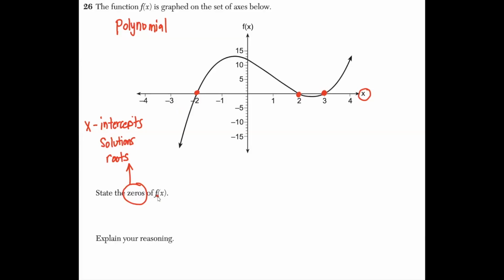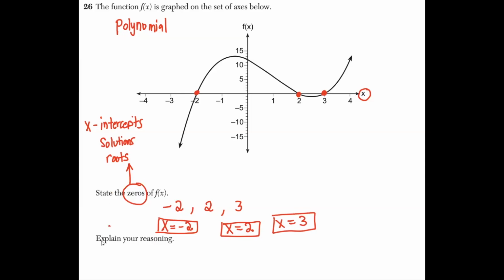So my actual zeros of f of x are these values that we identified here. Okay, -2, +2, and 3. Okay, those are the zeros. Now, if I want to be more specific, I could say x equals -2, x equals 2, and x equals 3. Remembering to box my answers.